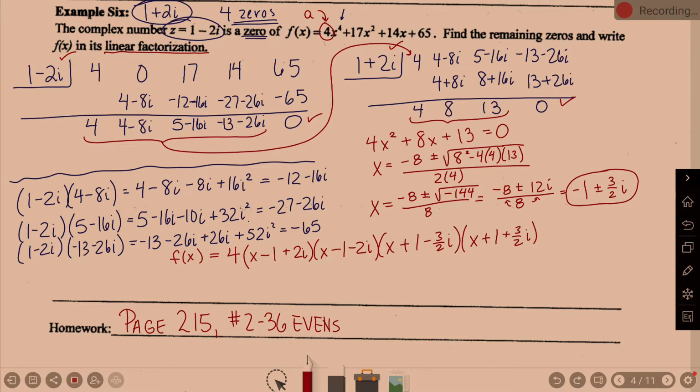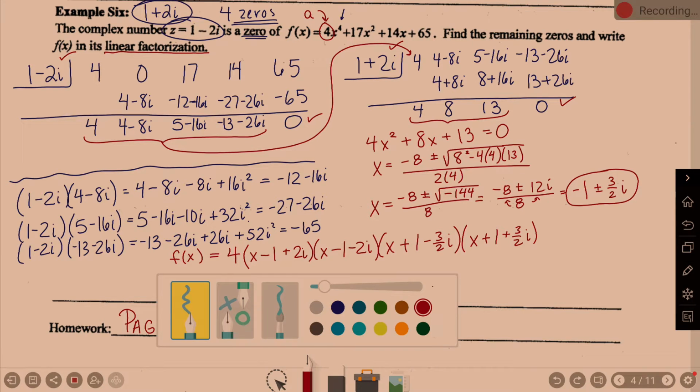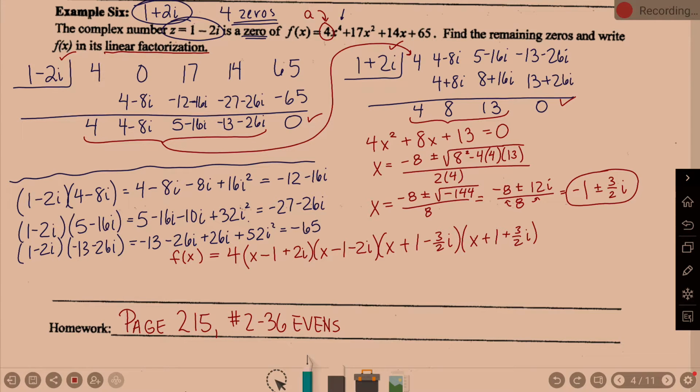Now, there is a way to take care of that because we also happen to have this A value of 4 out front, and that A value of 4 out front can help us take care of the fractions. What we can do, luckily for us, 4 is the same as 2 times 2, yes? And what do we need to get rid of this fraction that has a denominator of 2? You need to be able to multiply by 2.